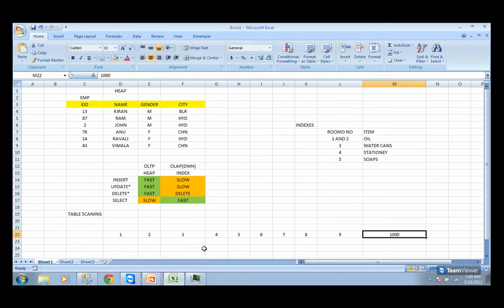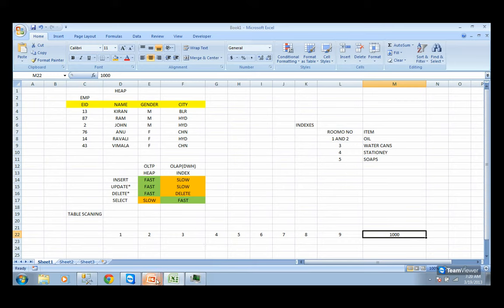To overcome the table scanning, that's where you have to go in for the indexes. The first index SQL Server creates is the clustered index. When you create a primary key, it sorts the data and creates an index. Any questions till now?